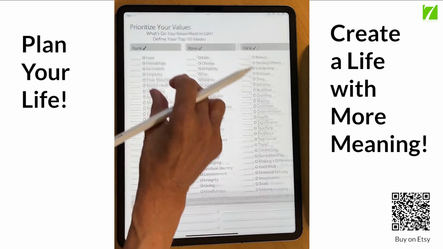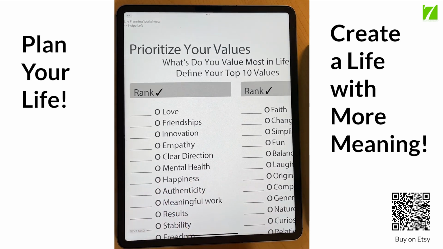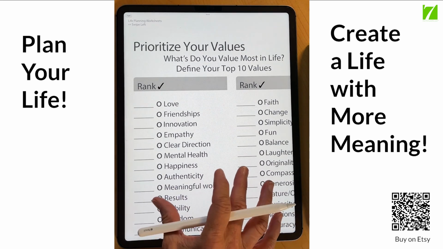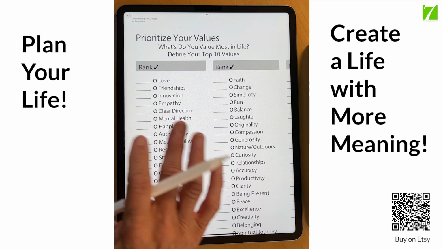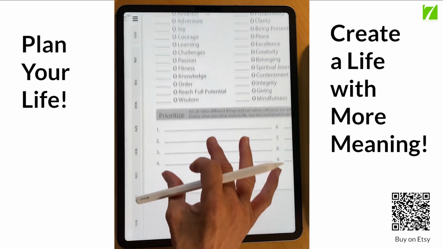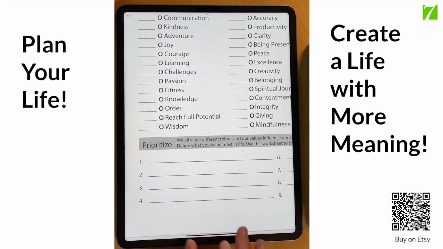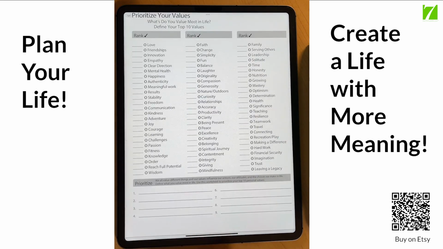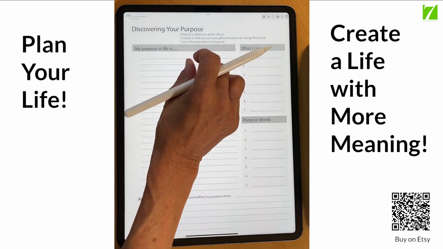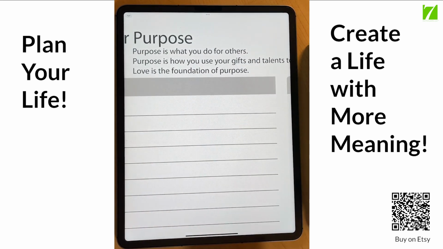This tool of prioritizing your values is one of the very first things that I would encourage you to do when you get your planner. Being able to put down what you love most in life, so important. And being able to identify the top 10 things that you want. Discovering your purpose in life. Purpose is what you do for others.